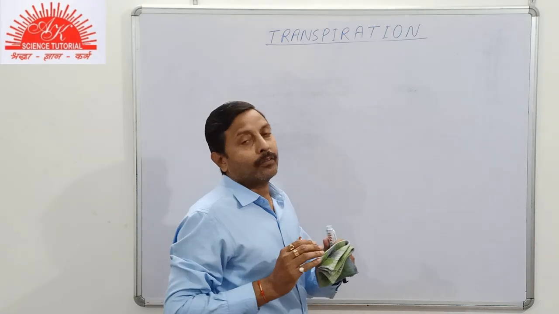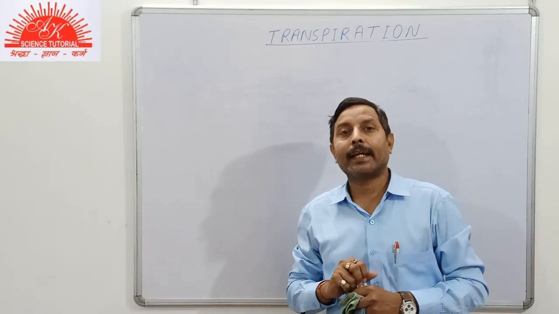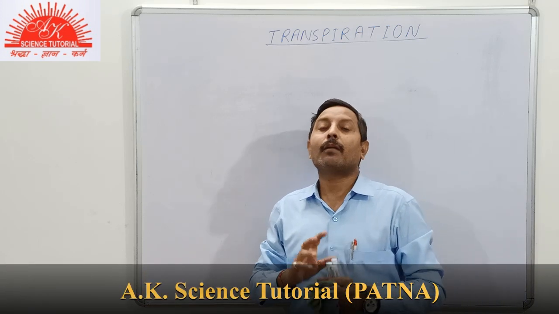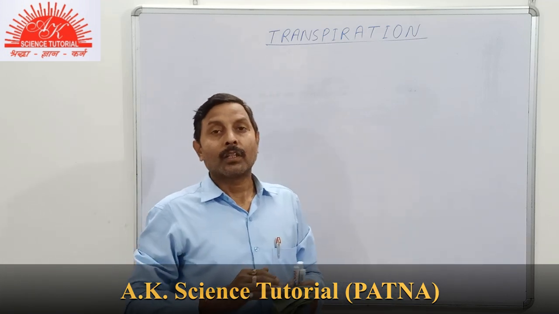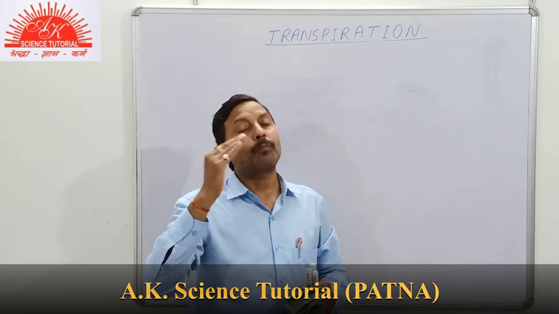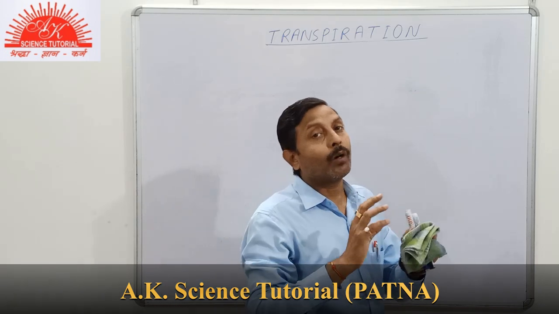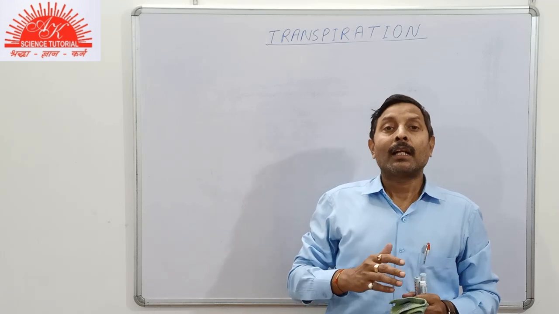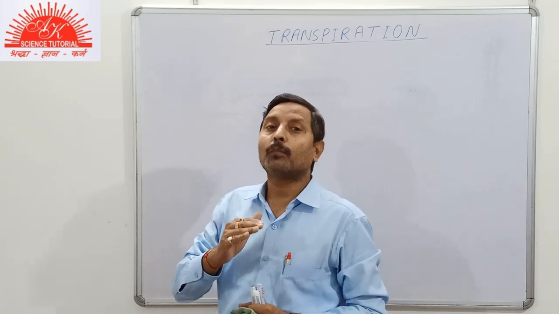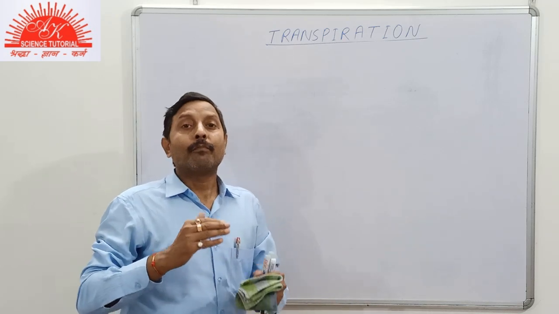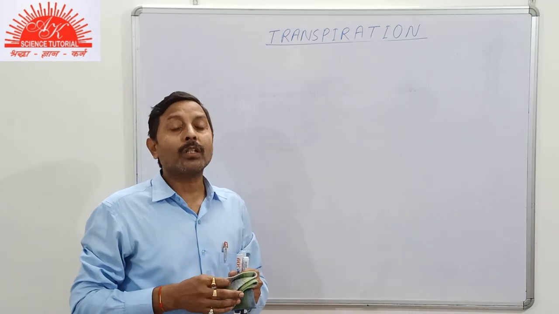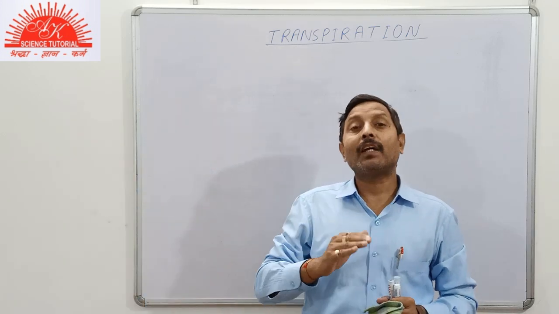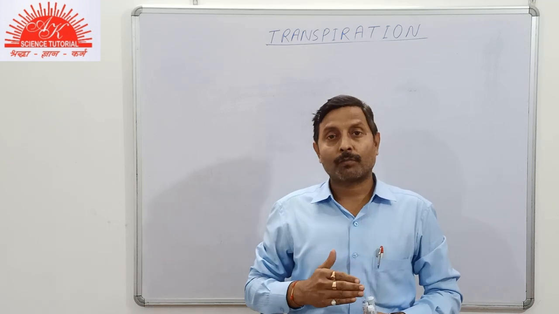Students, in the previous topic we have studied about absorption of water by root. Root absorbs water and minerals from the soil through the xylem vessel. It rises up to the leaves where partly water is used in photosynthesis and other life processes. The excess of water is required to be eliminated, and the maximum amount of water is lost due to evaporation from the free surface of the leaf as well as from the other parts also.